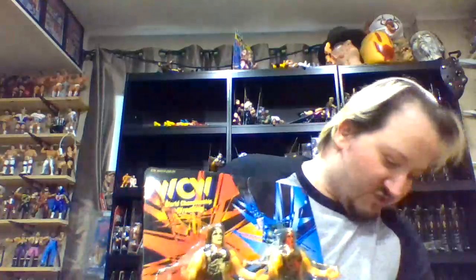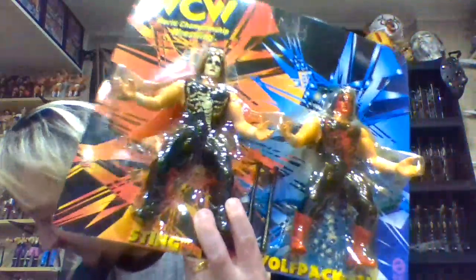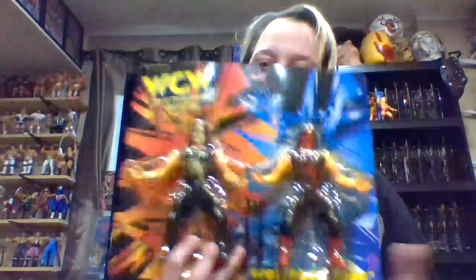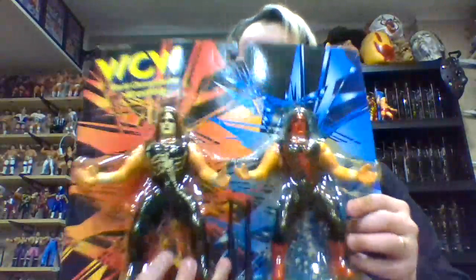So we're gonna ask, what's up with original San Francisco Toymakers? Why does it keep doing this? I feel like I'm missing a Sting set here. Because we look at so many different Sting figures, and I don't remember coming across these particular Stings, and I know we probably did. There's just way too many figures, but the fact that they've got a 2-pack of Sting here, and you know what? I may still have it on the shelf over here. No, I'm pretty sure I pulled them off, and we probably looked at it already. But here's another Sting set. Great figures. I love the different color scheme on here. Aesthetically, this is probably one of the most beautiful looking box sets.